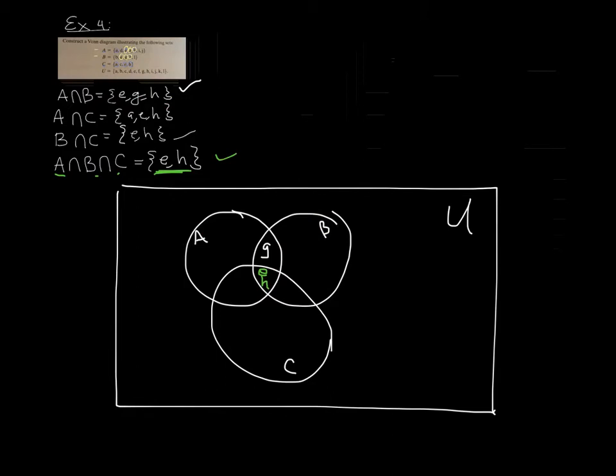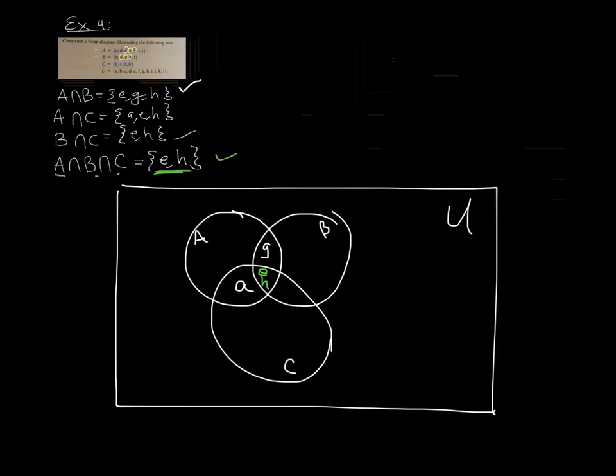The next one is A intersection C, and we found that that was A, E, and H. So A, E, and H, well, the intersection of A and C, the intersection of those 2 sets, is this region right here, right? That's the intersection. And so far we have E and H in there, but that other piece, we're missing an A there. So there should be an A here. So I'm going to write an A.